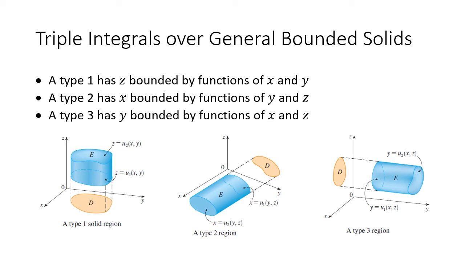Now, the idea is that once I do that first iterated integral, once I get rid of the z's, now I just have x's and y's, which means I'm doing a double integral over my region D. All right, my double integral over that region D, now D is in my xy plane. And that's an important thing to keep in mind. As we're taking these triple integrals, the next step is a double integral.